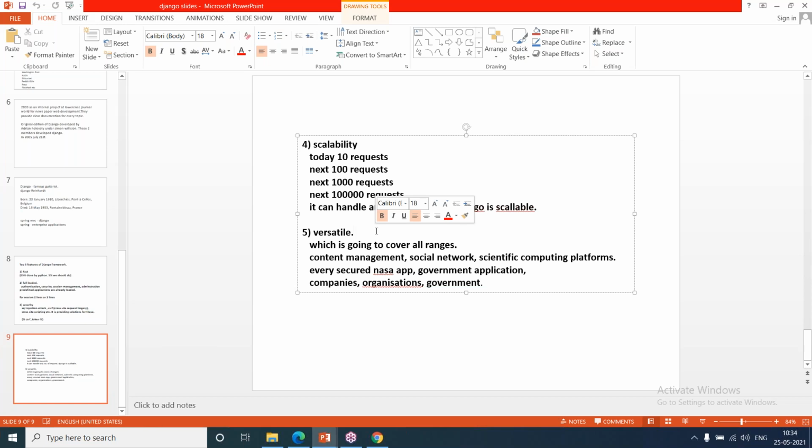Some people may say this is for one category of applications, but if you want to develop social networking applications, job portals, or news portals, or scientific computing applications where we can do mathematical and numerical calculations, or highly secured applications like ISRO or NASA or for any other organizations, or applications for government organizations where security is needed, we should secure the data from hackers and middleman attacks for data tampering.